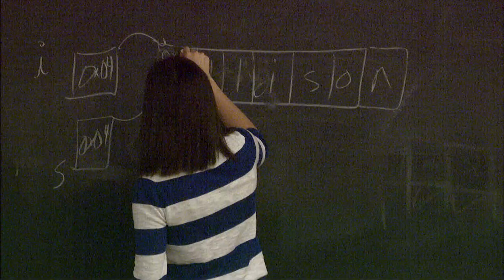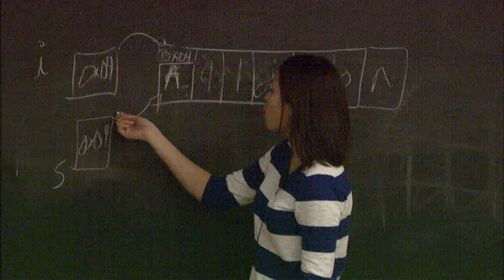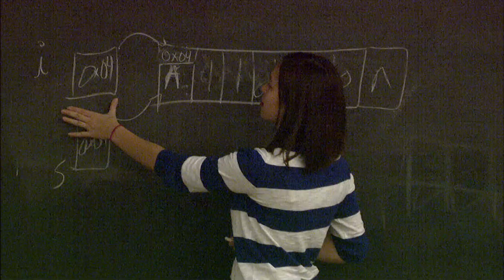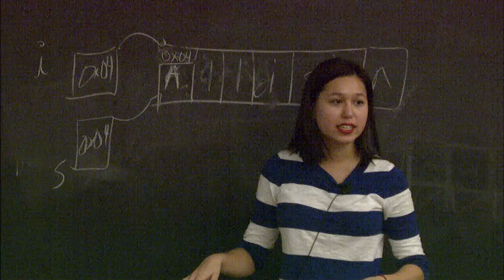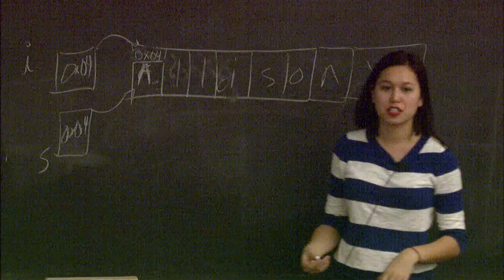There. This is the address of A, where the string starts, right? So what we do here is we want to use pointers to iterate through. So we create some pointer, I, that also is equal to the start of this string. And at each point, we want to continue going through the array here until we hit the null terminator. So we always want to check what's at each of these addresses.